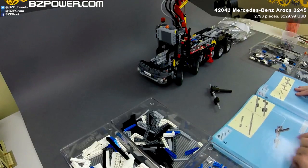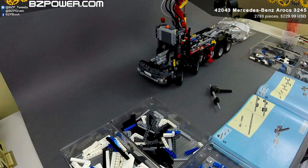Bright red, so I should certainly be able to find it easily. Ah, there it is. Okay.